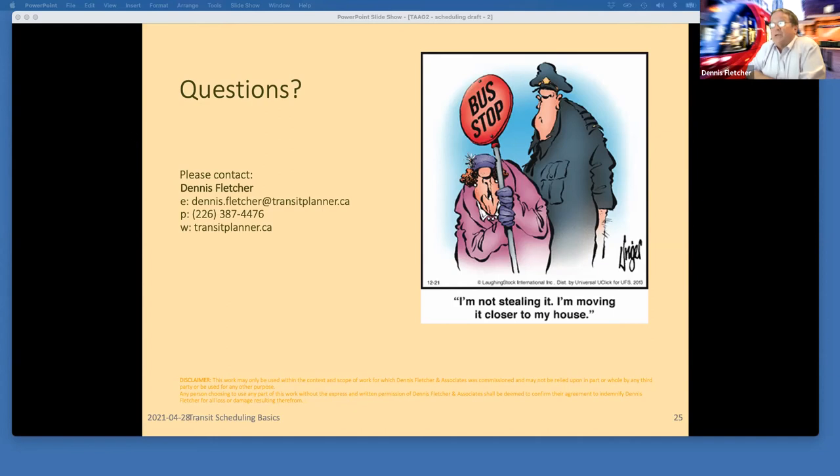It's something that smaller systems have found easier. My nearby transit system is Brantford Transit, and they don't often have crowded buses except a few trips in the peaks and around school times, even pre-COVID. Medium-sized systems like Guelph with a large student component have lost a lot of ridership, and those heavily reliant on knowledge-based commuters have lost a ton of their ridership, and certainly GO Transit is in that boat. So from a scheduling perspective, you're still going to schedule the services that you're given. It's really a planning solution about how you deploy the buses and how much service you keep on the street.